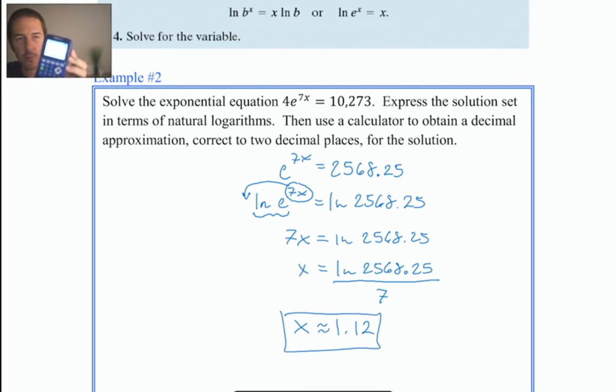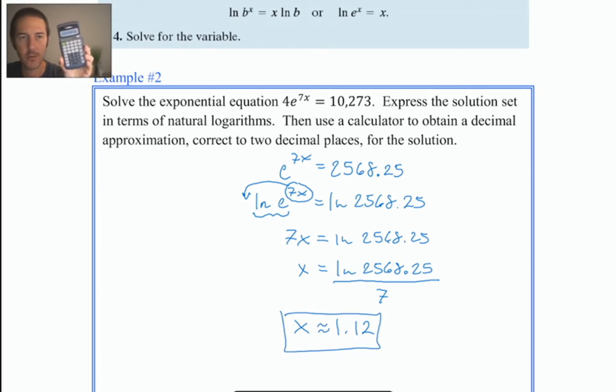One of the dangers, I suppose you could say, and it's difficult to see on here because I'm not using the built-in webcam on my computer, so it's not automatically focusing and adjusting to brightness, but where I divided by 7 on my screen here, which is admittedly difficult to see, there's the possibility that the 2568.25 could be divided by 7 first, and then we take the natural log of it. I tried to avoid that by putting the 2568.25 in parentheses so that the natural log would be taken of that value, and then the division by 7 would occur. And on the graphing calculator, I trust that that happened.